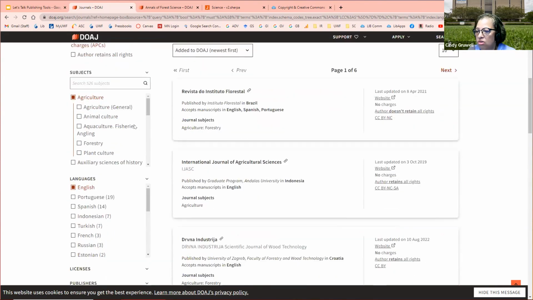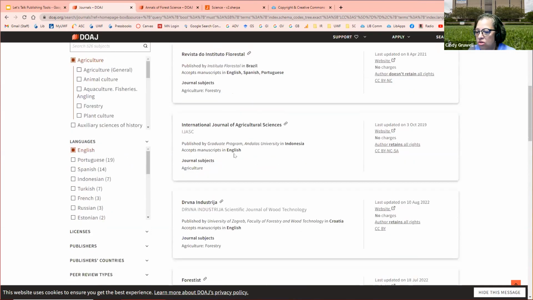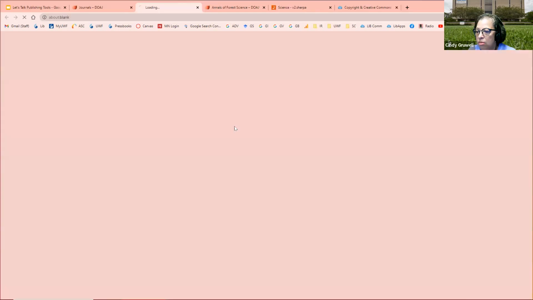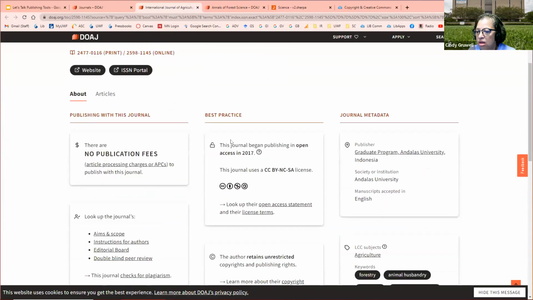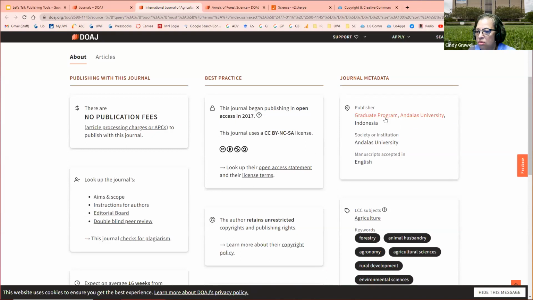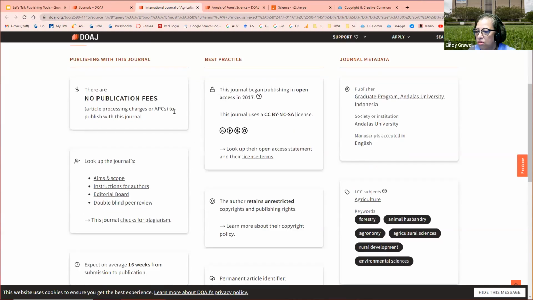Usually these are with smaller publishers or educational institutions or institutes. If I pick on this one, the National Journal of Agricultural Sciences, I can see that this is based out of a graduate program at Andalus University. But you see that there are no publishing fees, and still we have the links to the journal for a variety of information.